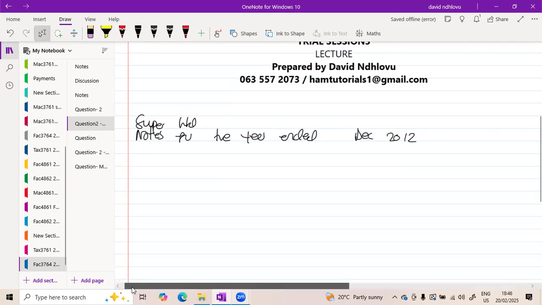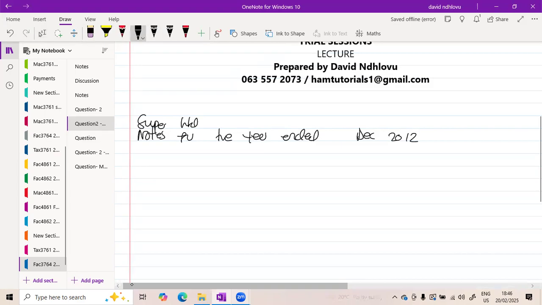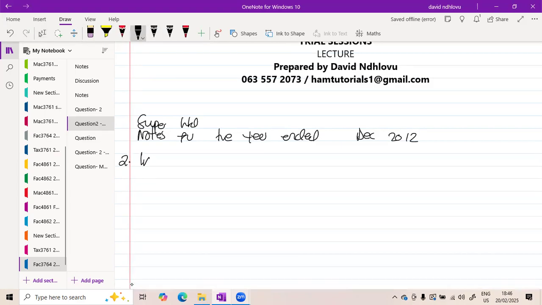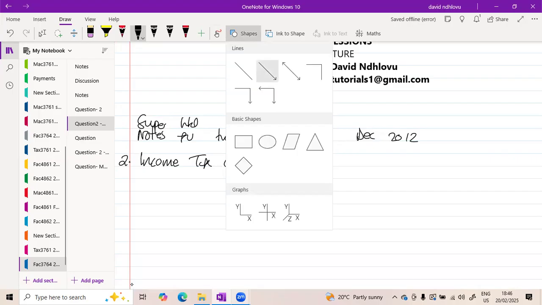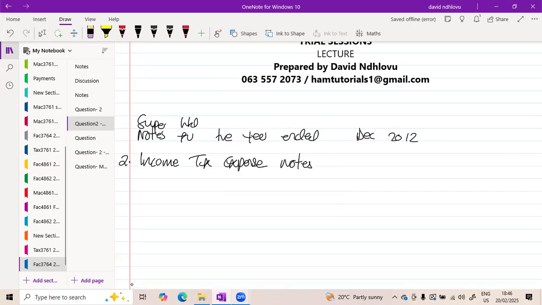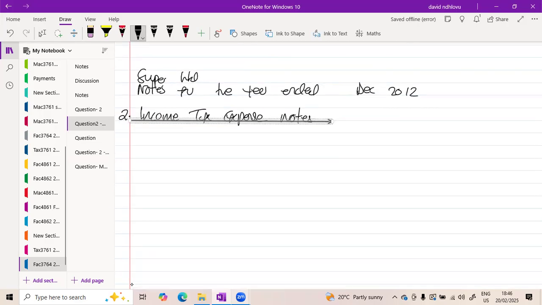The first note that we want to start with here is the income tax note. So we're going to say note number 2, income tax expense note. Remember, note number 1 is usually reserved for the accounting policy note, which you have never been asked for. So any note that you do can be number 2, number 3, whatsoever, but it can't be note number 1. In terms of the income tax note, good people, where do we start? What should I write next?